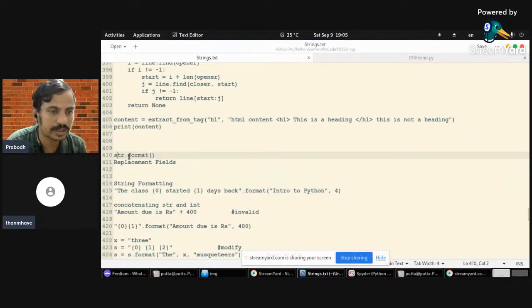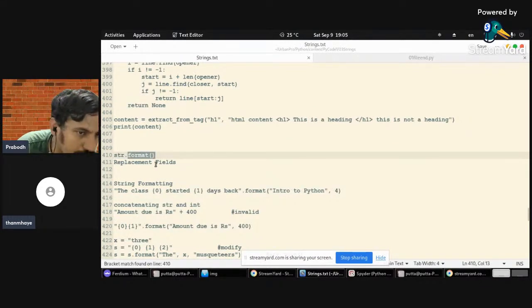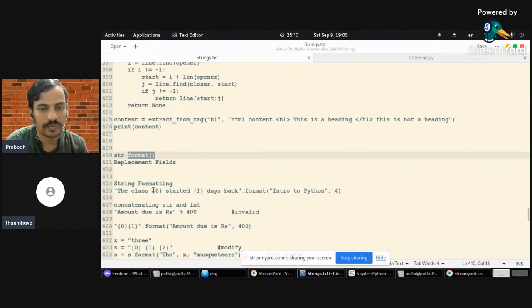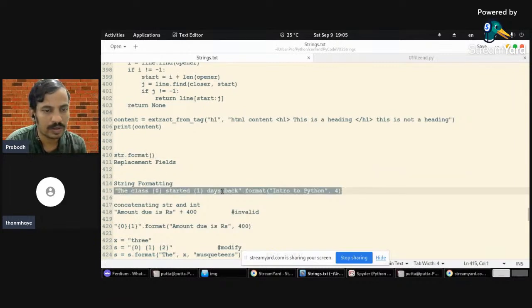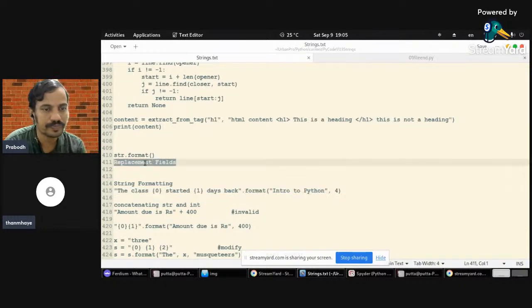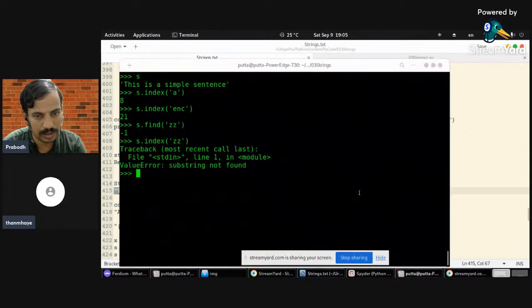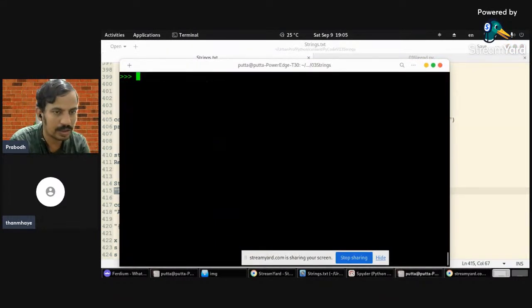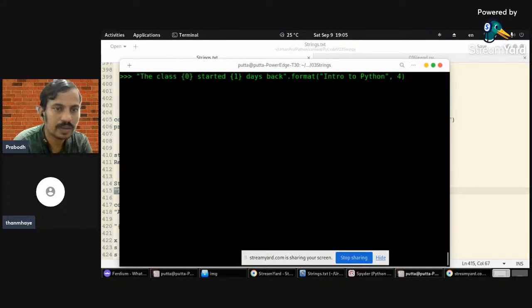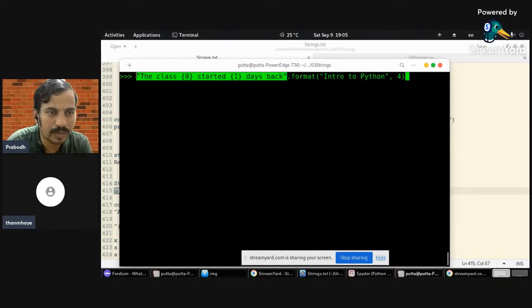Strings support a format method. For example, I want some replacement fields. Consider this: I have a string, the class, and then I have a replacement field.